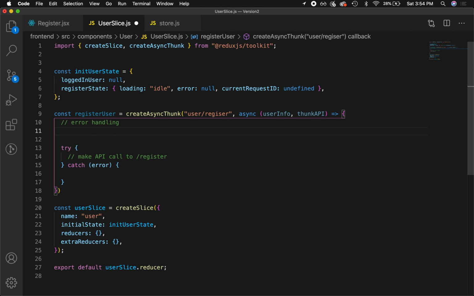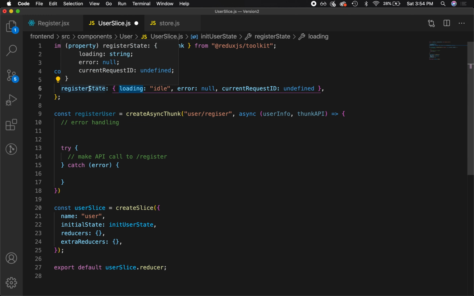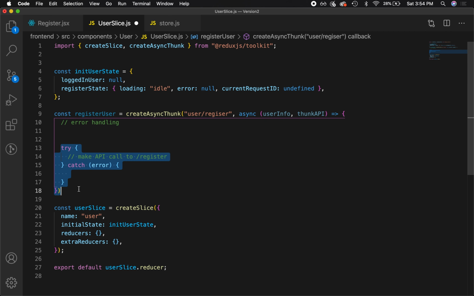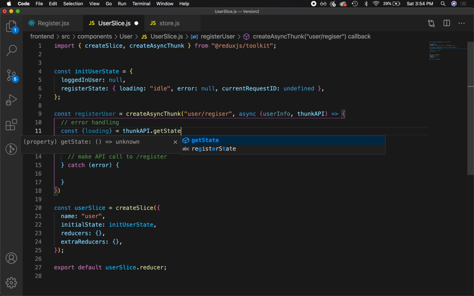Okay, so what kind of errors are we going to be handling? First of all, we want to make sure that the loading state of register is pending. Okay, in other words, before we make this API call, we want to make sure that the loading state was changed to pending. So to do that, we need to access this state, first of all, from the Redux store. And that's where thunkAPI comes in handy. So let's destructure loading from thunkAPI.getState.